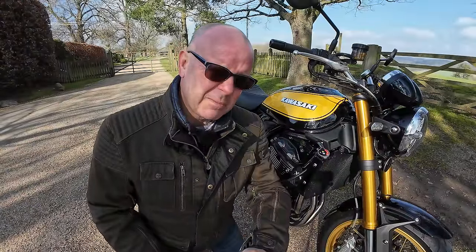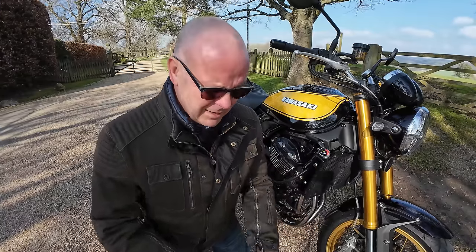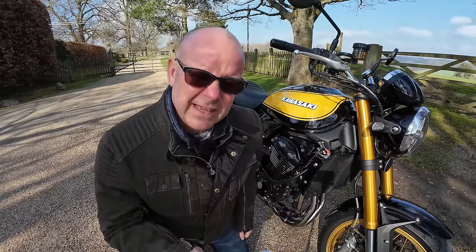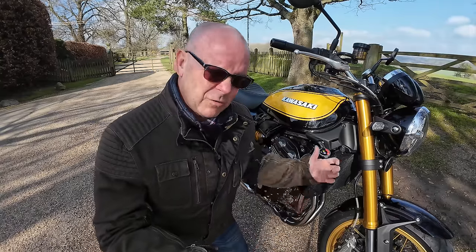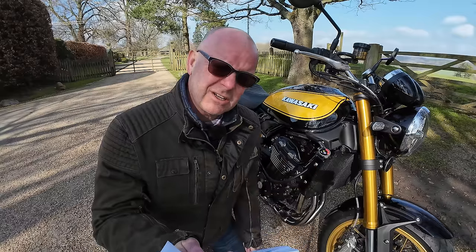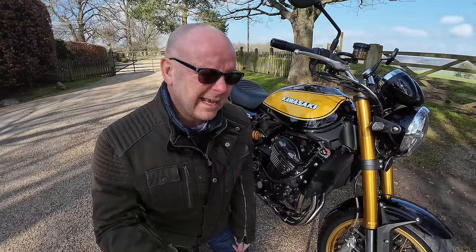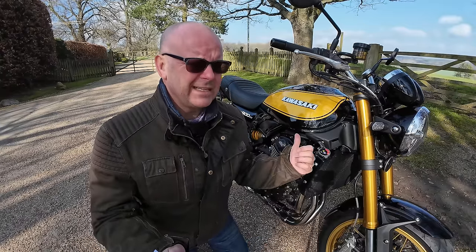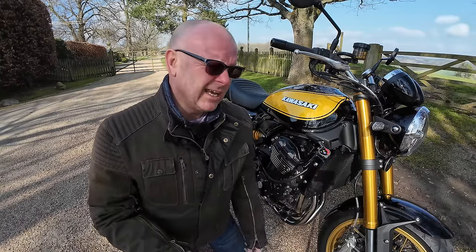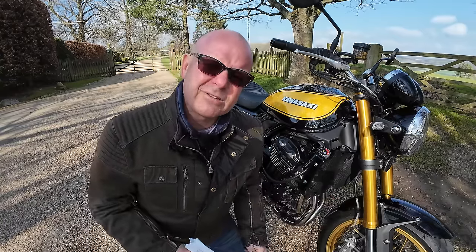What else makes the perfect bike? Of course, the cost of the bike. This machine is not stupidly expensive. The standard bike comes in at £11,800 — not too bad for a bike that offers what this does. This top of the range one, the SE, comes in at £13,149. A little bit more expensive, but still great value for money. And because the bike has been around for a while — I think these came out in 2017 or 2018 — you can pick up a standard bike on the second-hand market with not too many miles on it for around about £7,000.